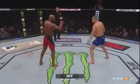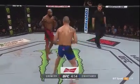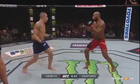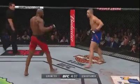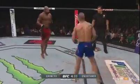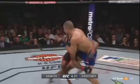Whittaker so highly focused on his cardio and his fitness. No denying he's the fresher fighter here as we hit these championship rounds. Round 4 underway. Ryan was saying he tries to go right behind that with a punch. Whittaker moving a lot better here in round 4 than he was in round 2. Lands the kick to the body there. That got Romero's attention. Very smart to attack the body right now.